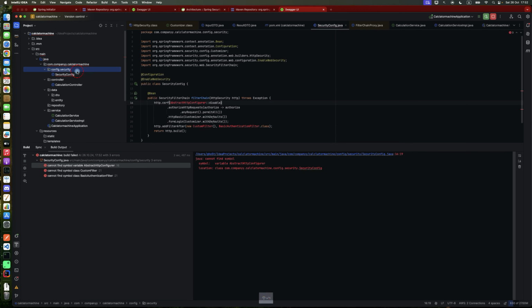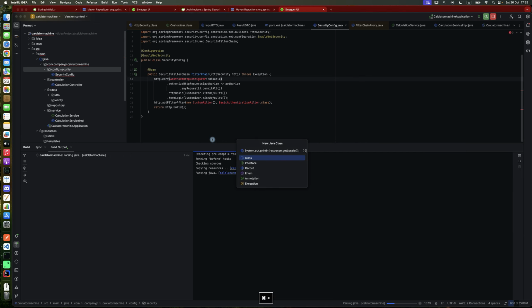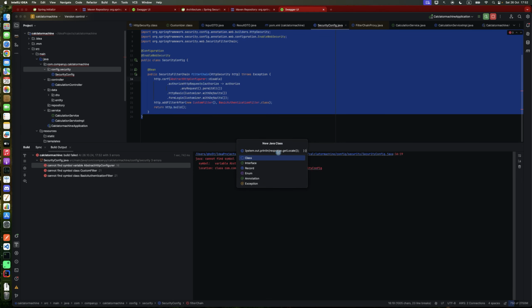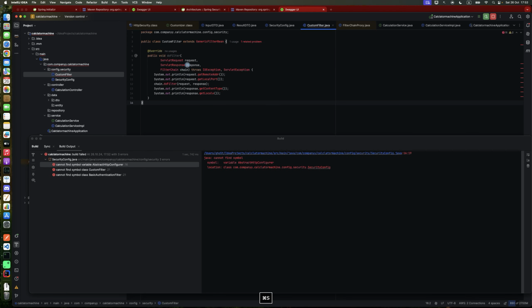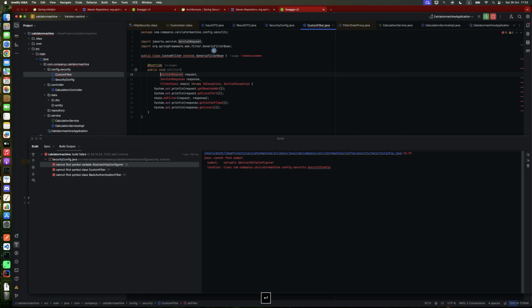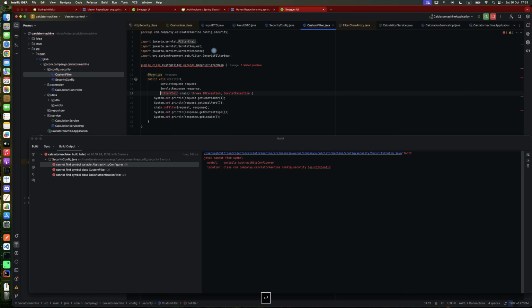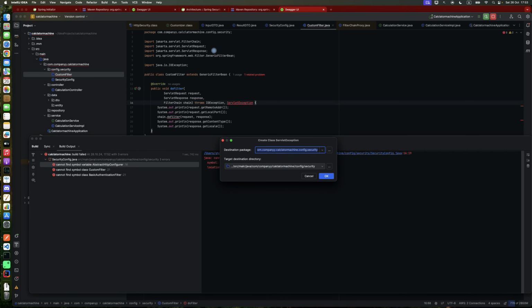Here is the class. Let's put it here. Custom filter. Now, a lot of imports here. We will extend our custom class from GenericFilterBean, since all filters are beans.